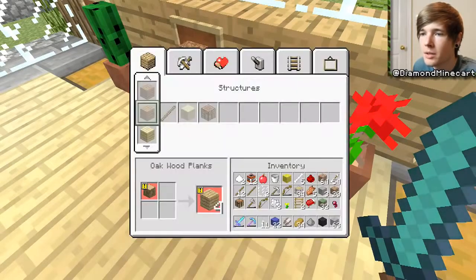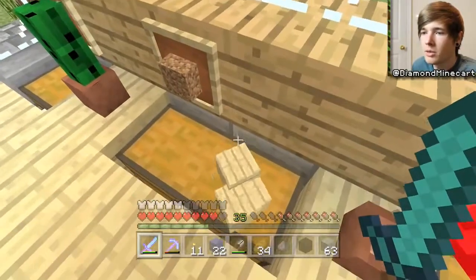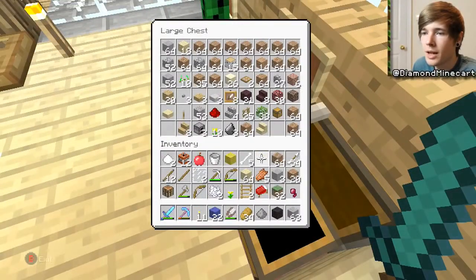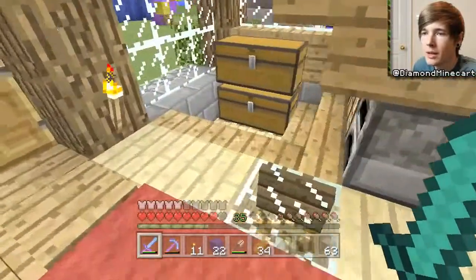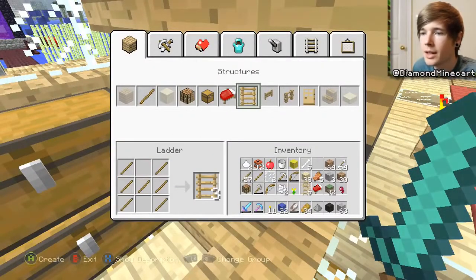Where are these? There we go. Let's make some birch wood. And we're also going to need to make some sticks. Let me just grab those. We've got 64. Let's put some of this away. And we should be able to make some sticks. Let's just make most of those into sticks and then into ladders. There we go. And then we can make ladders, ladders, ladders.